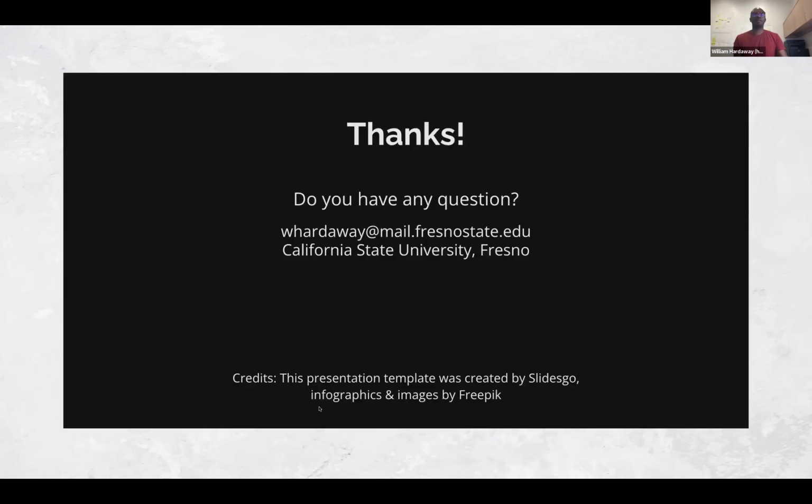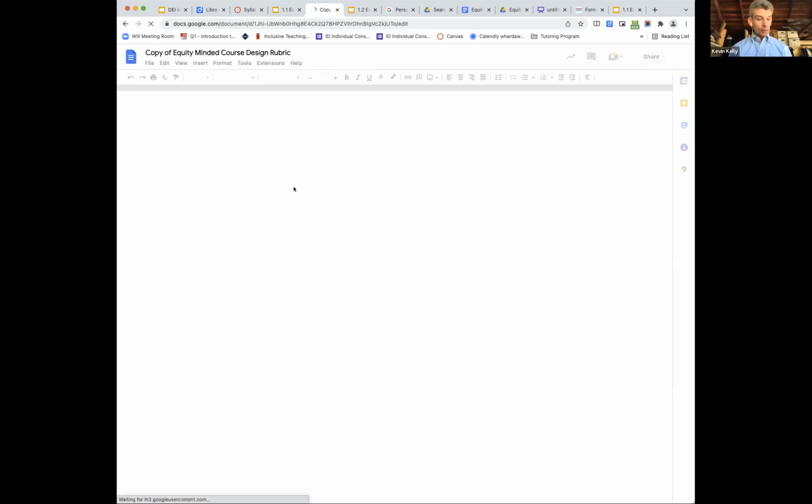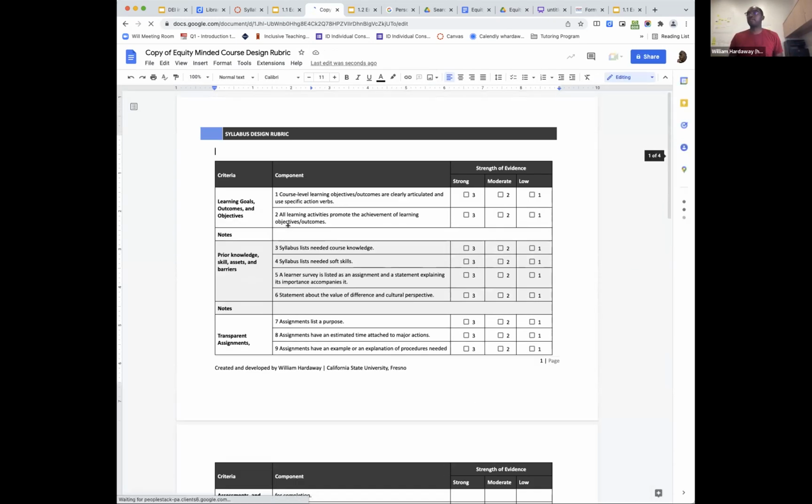And answering KT's comment in the chat, the link should give you access to a page that will say copy this resource, so that you create a copy for yourself rather than looking at the actual document. Then you'll have a copy in your Google Drive.